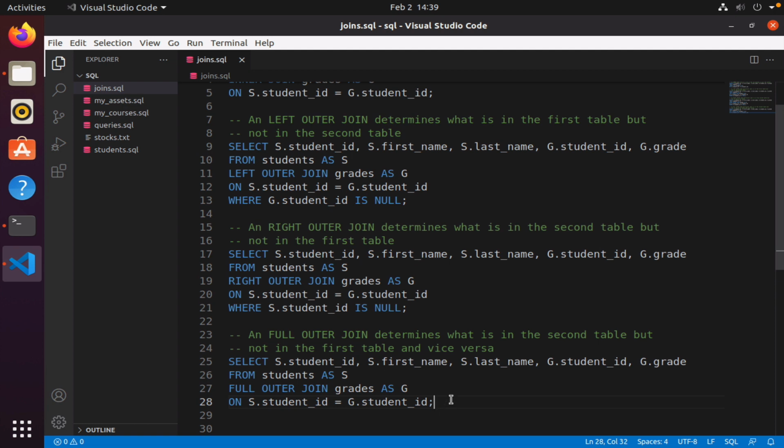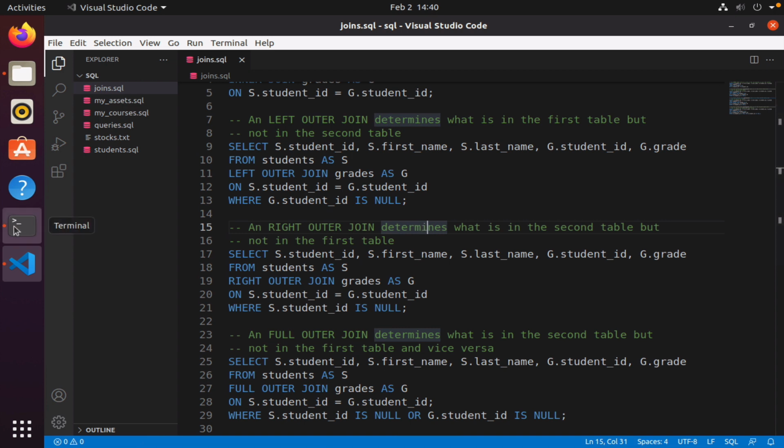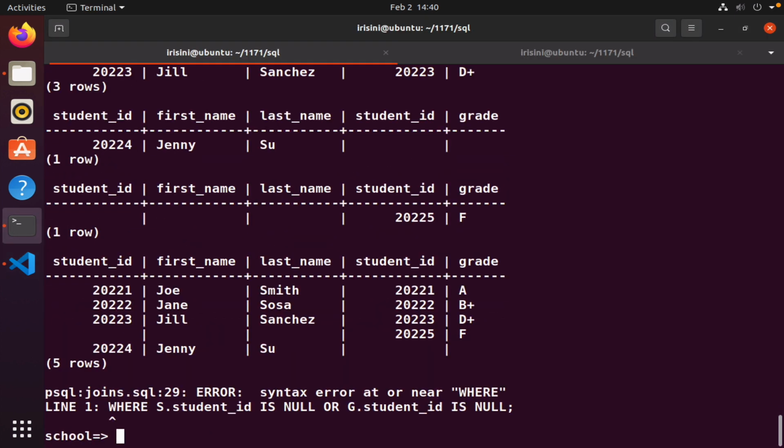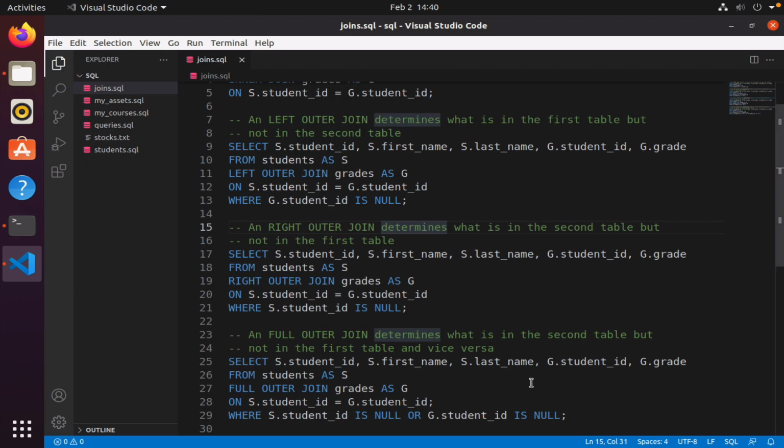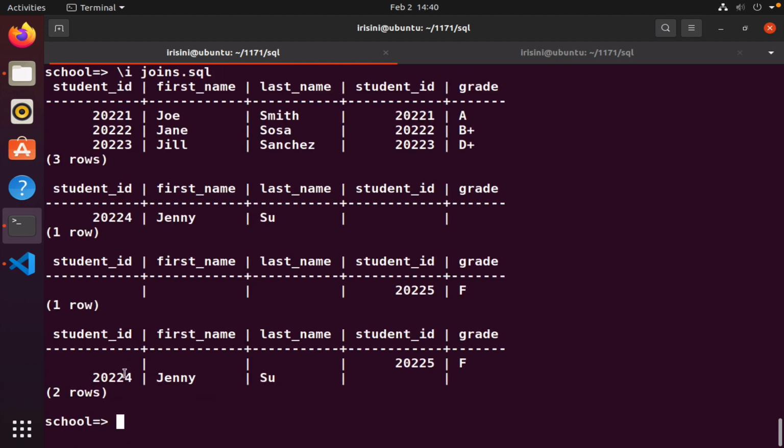Of course, we could be more specific and say, give me only those ones. Okay, so where student is missing or grade is missing. Okay, and I hope that makes sense. Okay, so what you'll notice when we run this, we should only get back my semicolon, right? Yes. Okay, so when we run this, we'll notice we get back only those rows that have missing things. Okay, in this case, the first row has missing student. In the second row, it has missing grade.